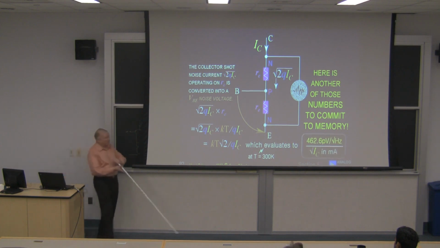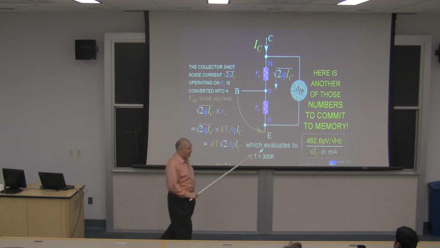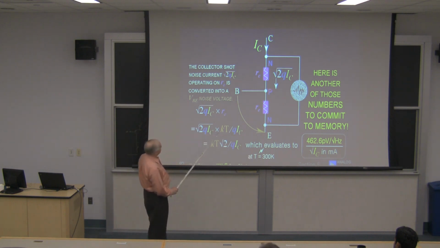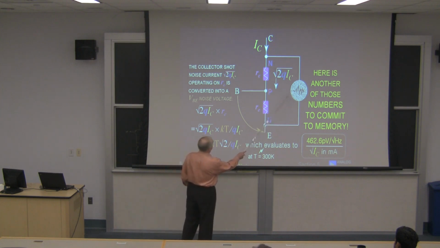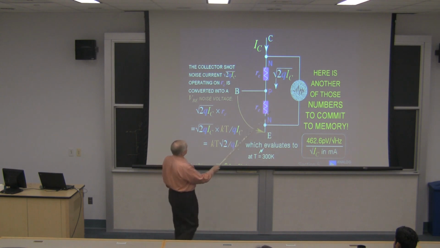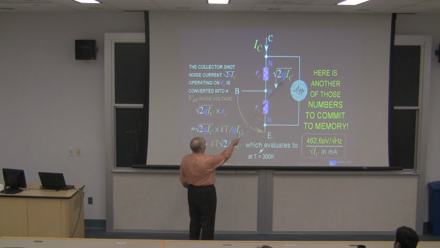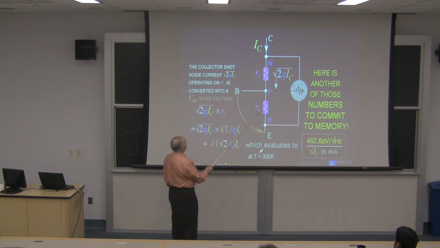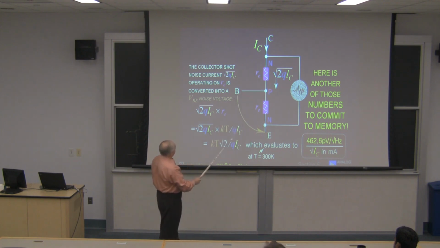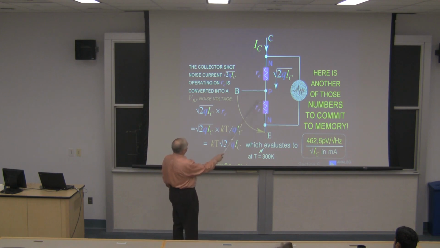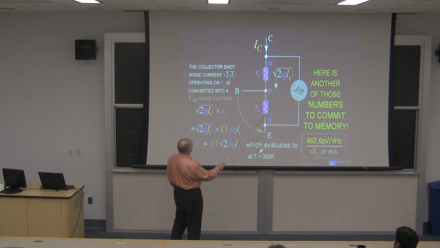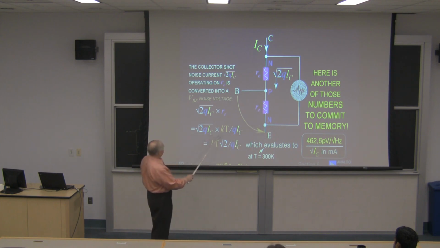But I just want to say one or two little things about noise in a bipolar transistor as the clock gets close to midday. This is how the noise source is represented. It's root 2qIC, if you remember. And it doesn't matter about the sign here. This is a variance. It's just perturbing by that amount, so it's perturbing by the same amount in the collector. It doesn't do anything much associated with collector resistance. But by the time it encounters this incremental resistance in the emitter, it's going to generate a noise voltage across it by the simple multiplication of the shot noise and the RE.